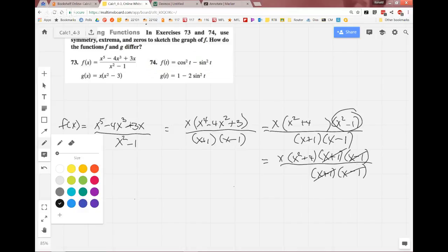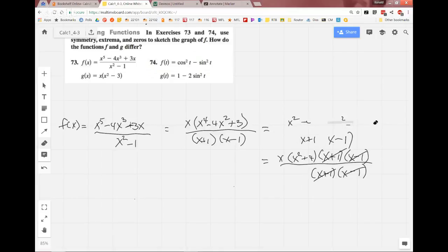So we've got that down to... wait a second, did I factor that right? Plus 4. Let's see, x squared minus 4x squared. You know what? I did it the wrong way. It's minus 4 plus 1. Hang on, let me double check this. I've got to be more careful. My apologies.